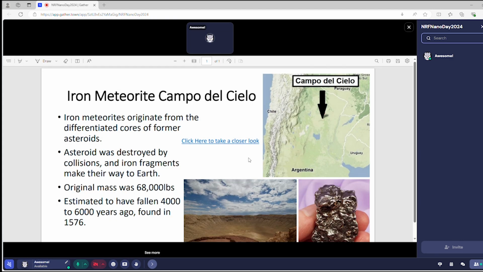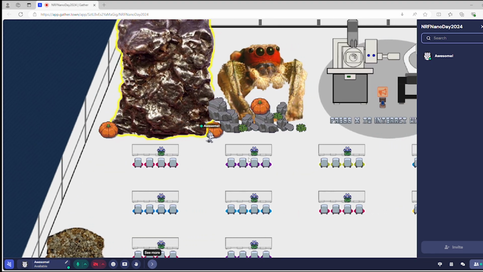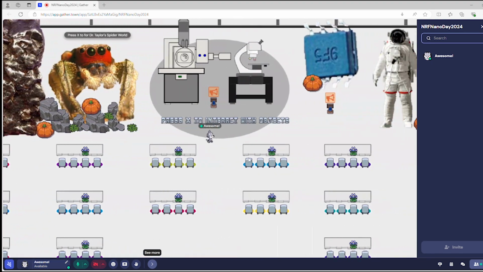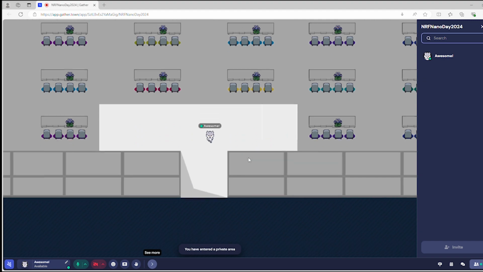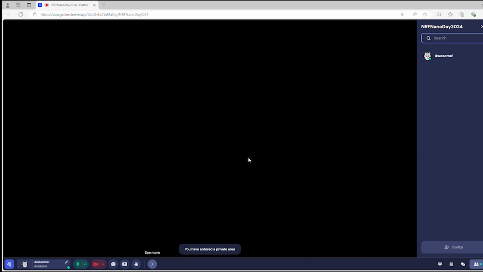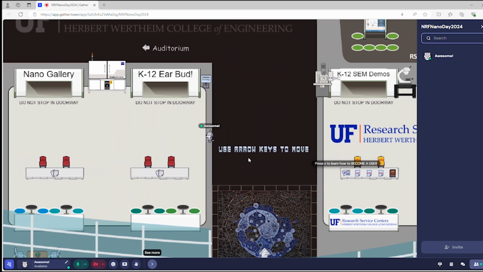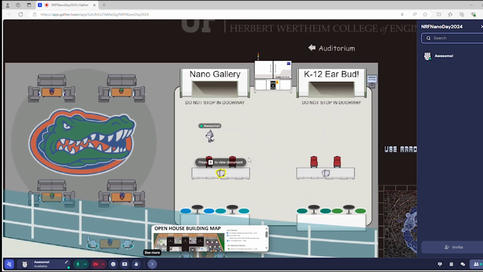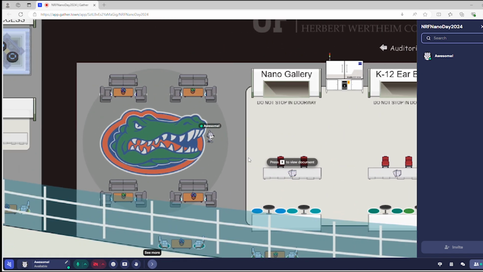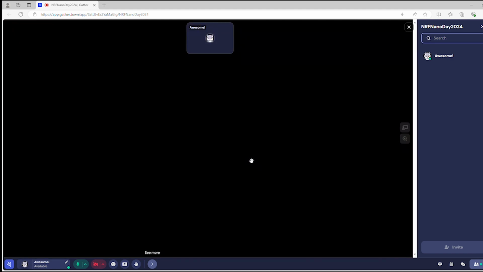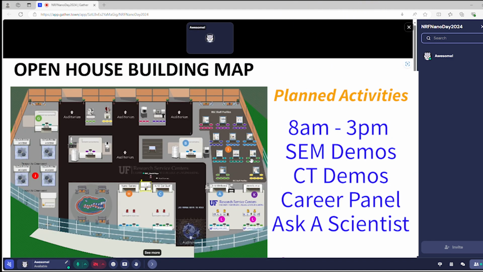So moving along, when you come out of the room, you're opened up to a very big area and you are free to explore this as much as you want. Go anywhere within any of this and you can see what's there and just check it all out. This is our open house. This is everything that you can see. A little schedule on the right hand side. So this gives you kind of an idea of what to look forward to, what we're offering, and just what to expect.